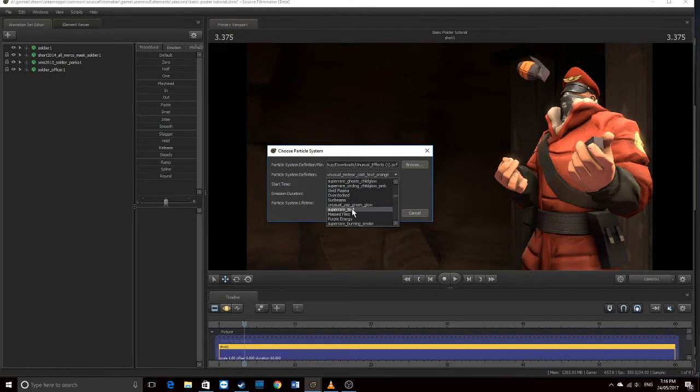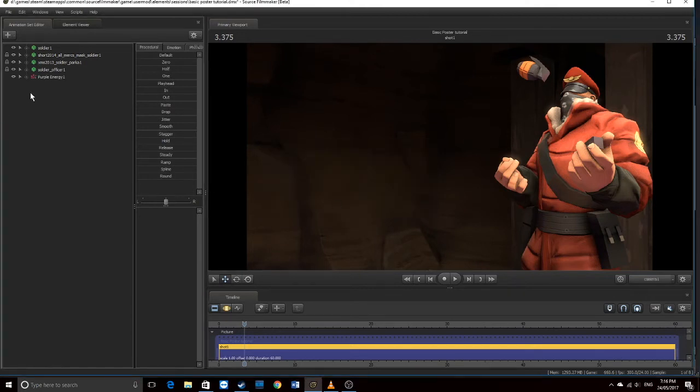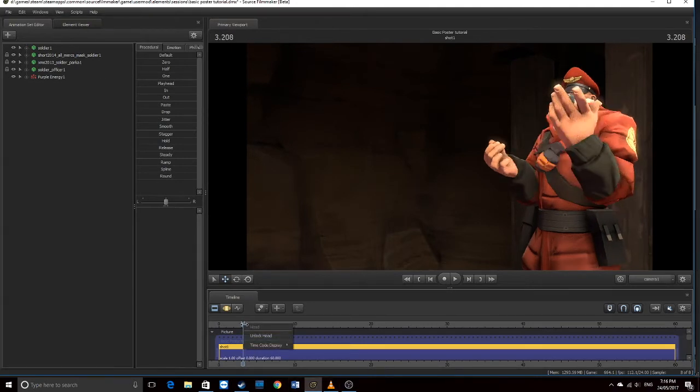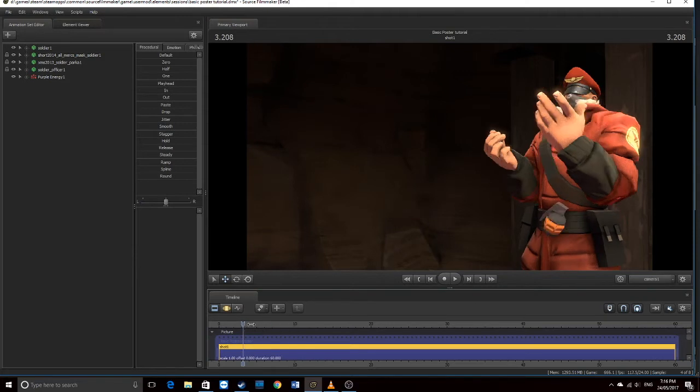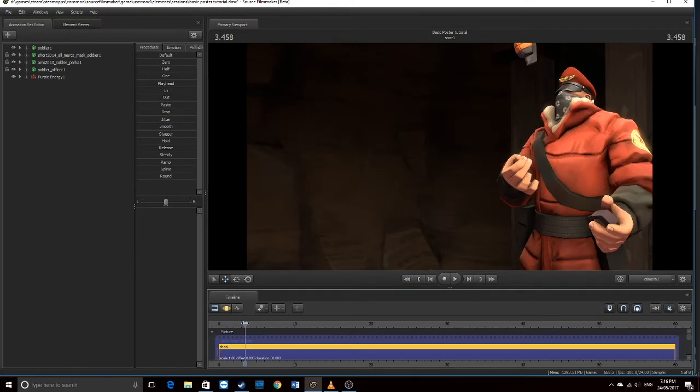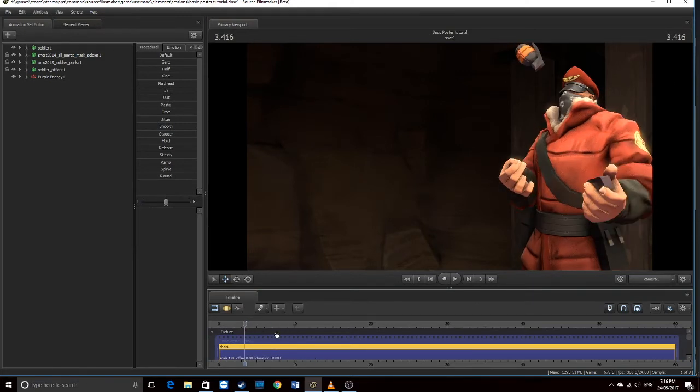So let's say here, I want, what do I want? Let us go with, I don't know, purple energy. Not masked flies, purple energy. So we're going to click OK, but there's nothing, it hasn't popped up. Move it around, still hasn't popped up. So for this bit, we're going to want to remember what time clip we wanted. So we can use the scroll wheel here. So we had it about there.